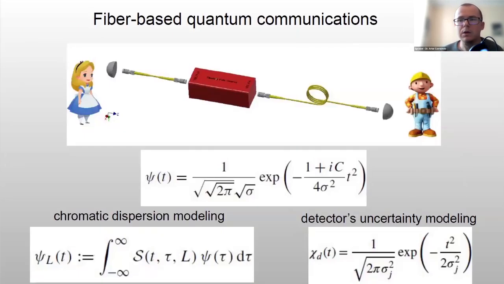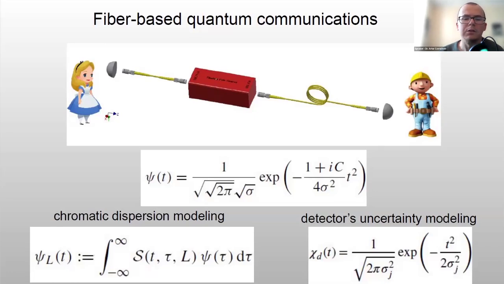So let me talk briefly about some examples of research that we've been doing about fiber-based quantum communications. Here, for example, of course, we have to talk about single photons and the properties of single photons. This is the main distinction between classical optics, where you can look at the power of your light beam and talk about properties of a light beam that consists of many photons, and then this microscopic object behaves differently than single photons, where you have to look very carefully in this micro scale.